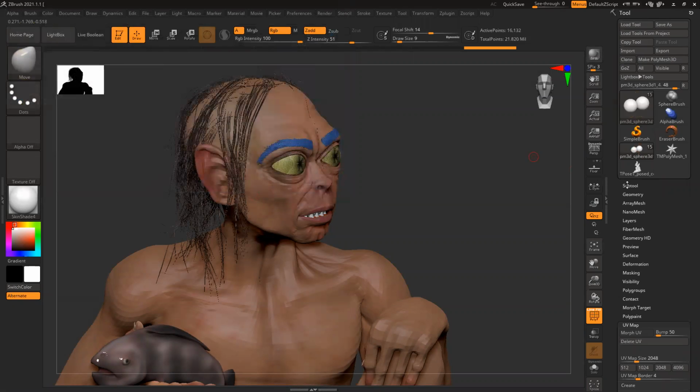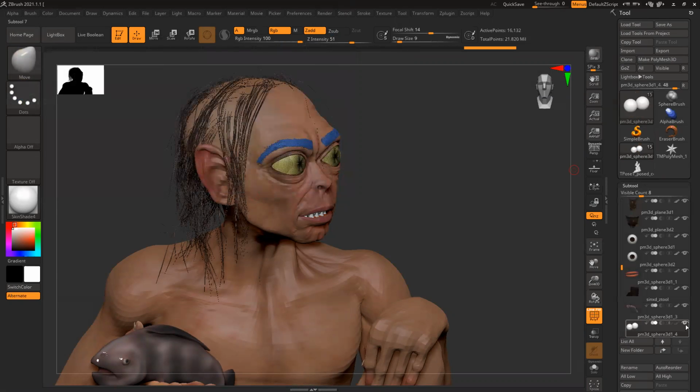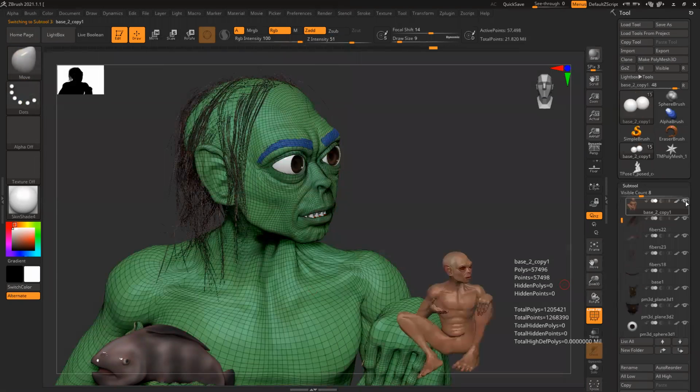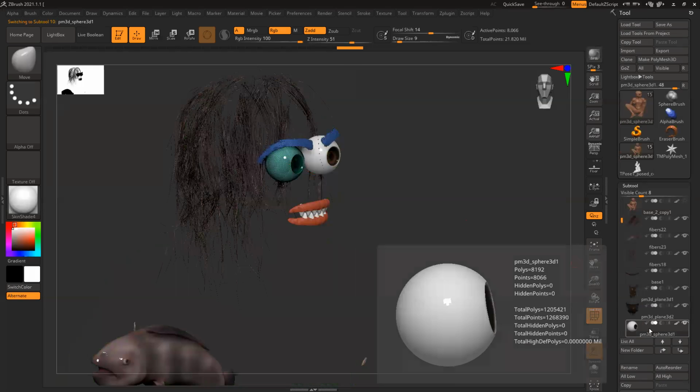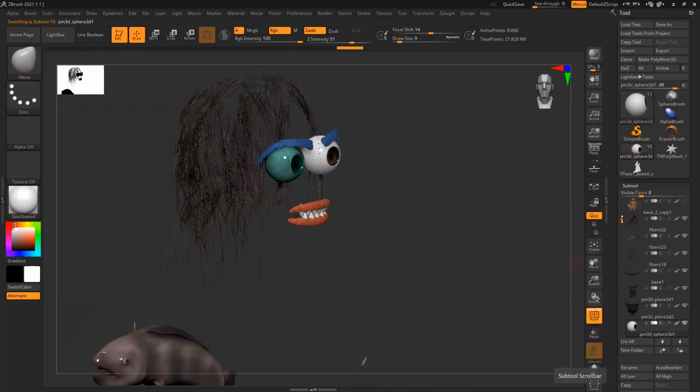Then the height, body, height, eyes. So the eyes are individually separate. I can combine them or I can export them together. Let's quickly see.